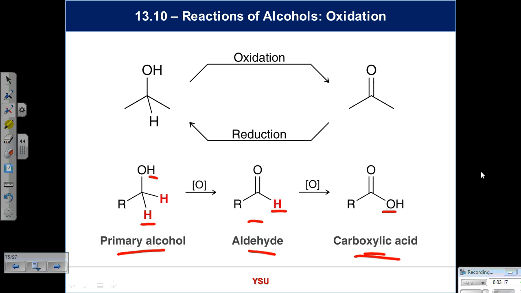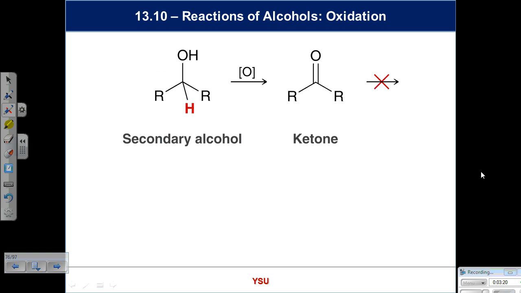So we're starting to play this game where we can go in different directions depending upon what the job is to be done. We talk about secondary alcohols. They're a little bit different to primary alcohols because they only have one hydrogen attached. If you only have one attached, you can only take one off. And if you do the same type of reaction with this magic oxidant, which we'll develop in a second, you get a ketone.